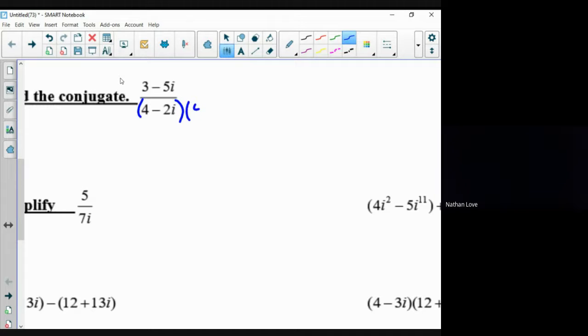So Kenzie, we're going to take what's on the bottom and put a plus sign with it instead. It's called the conjugate. Once we have it written on the bottom, I have to write it on top as well in order to multiply by 1, which is not changing the problem any. All right. Now I need to multiply these together.